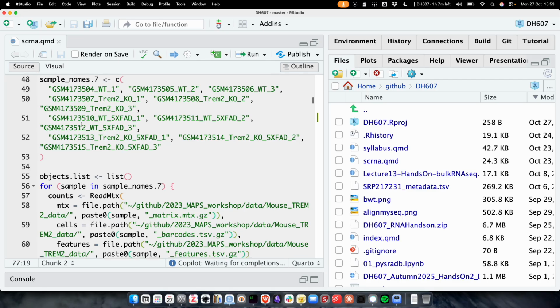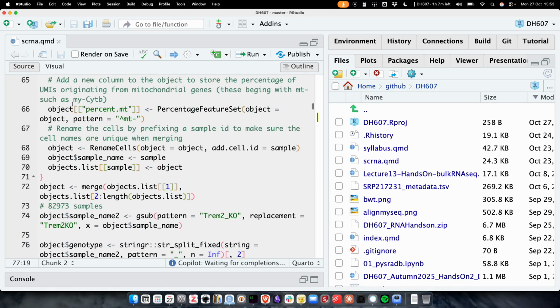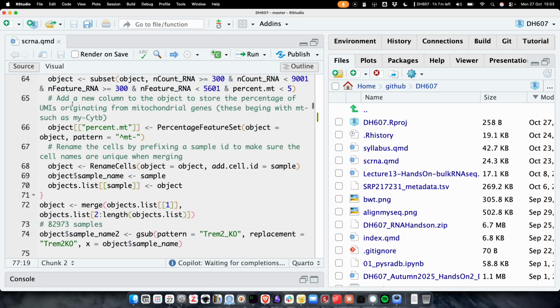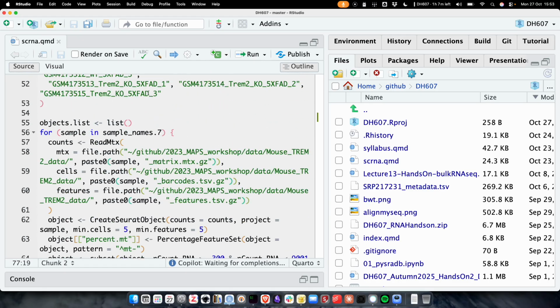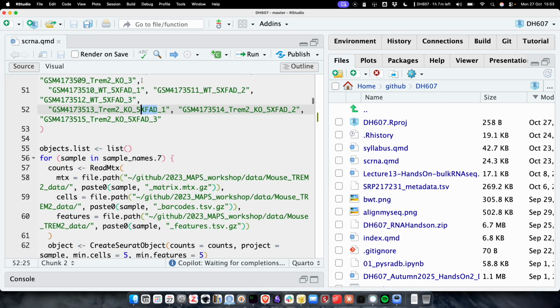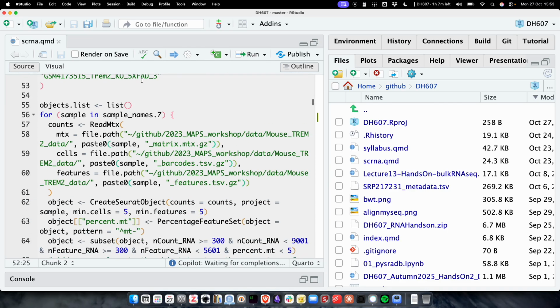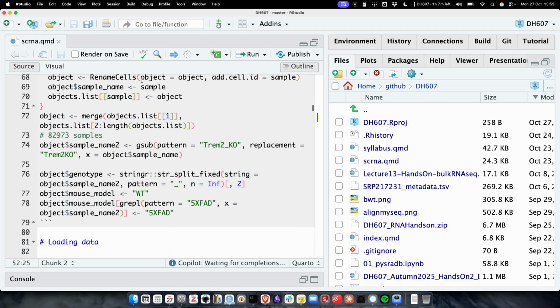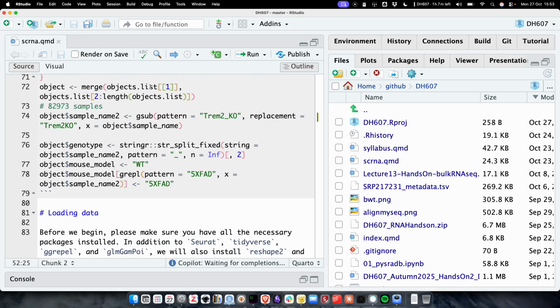There's a separate column that we add, which is called the mouse type, which is actually technically also a genotype. The mouse type here stores whether it's a 5X FAD, which is the Alzheimer's version, or is it the wild type, right? We will focus only on one of them for now. And again, all of this will become clear once I start it. Any questions about any of this yet?